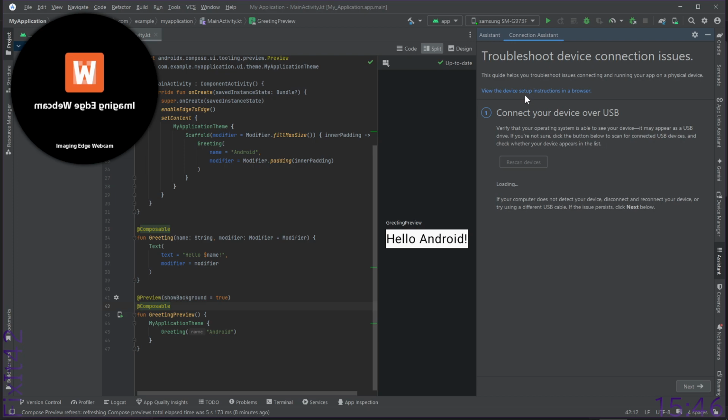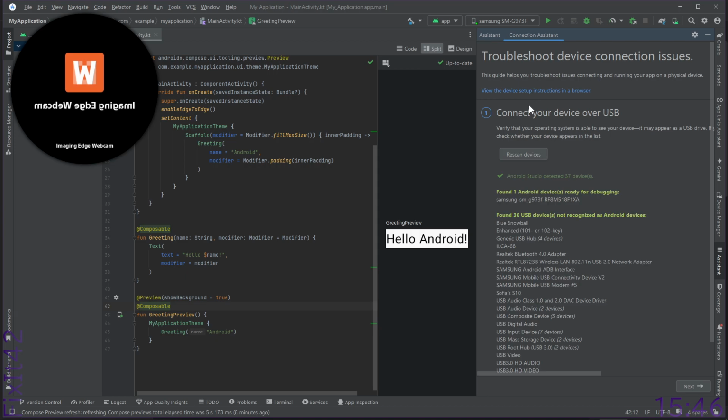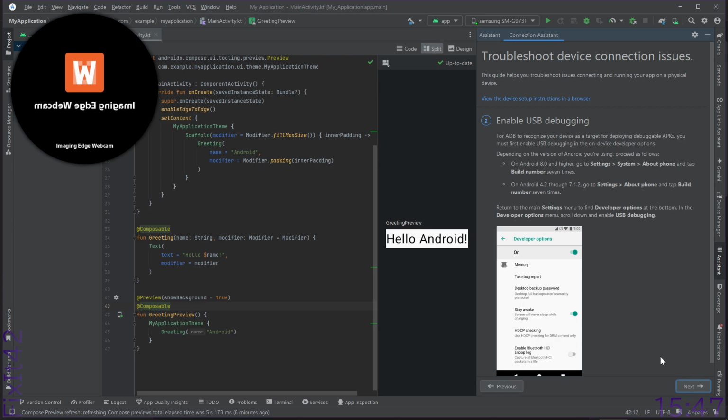So we can do a rescan. If you read the message, it said that you have to approve on the phone. Just done now. So now it has found my phone. And it is enabled already. I checked.